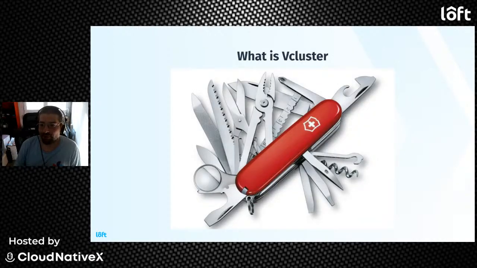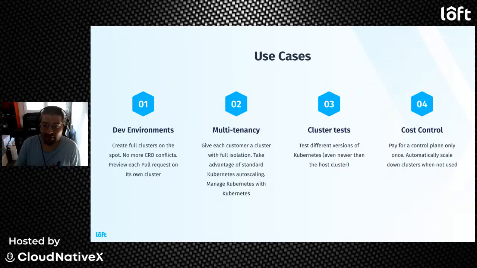Okay, so we know we have virtual clusters. What do we use them for? For me, this picture shows it all, like it's a Swiss Army knife. You can use it for everything, for many scenarios. It's one of the most, let's say, powerful tools ever. Here I have some of the most popular use cases.